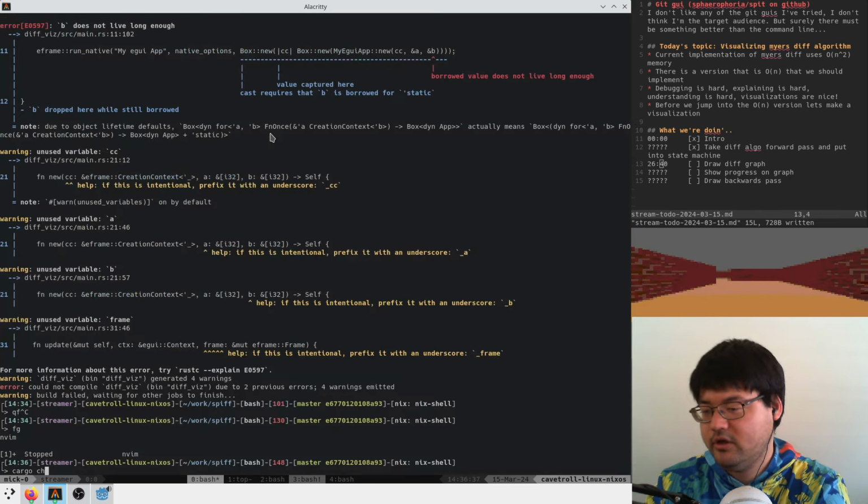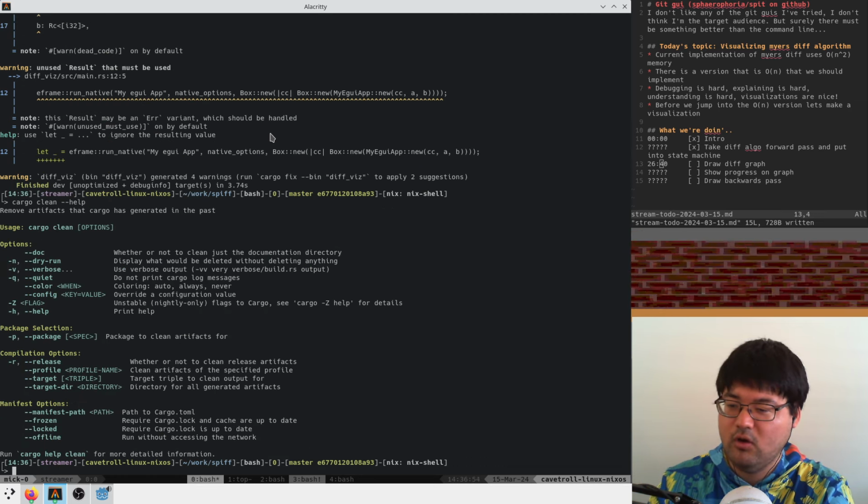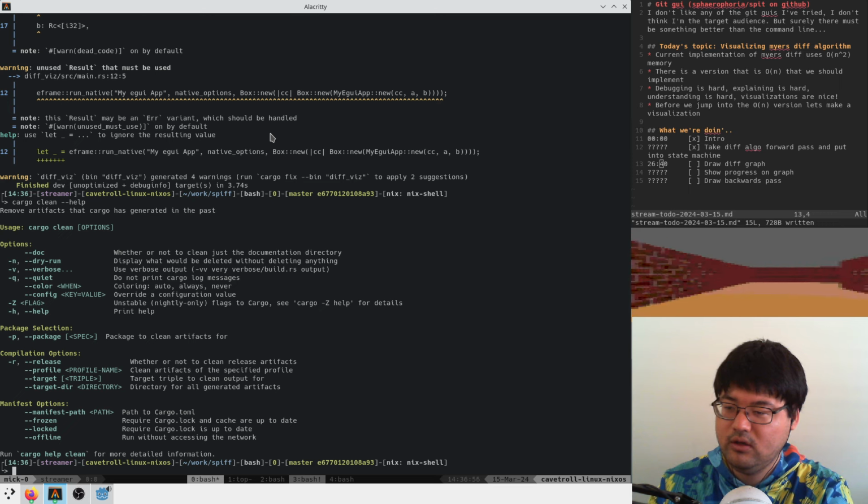Okay, cargo check. Oh, no. Cargo build. I don't know why. So there's something wrong with the check state in here where it's using out-of-date data, and I don't know how that happens. And I think I have to cargo clean to fix that. Can I cargo clean only the config stuff? Damn it, that sucks. But I guess we'll make it work. Cargo check.